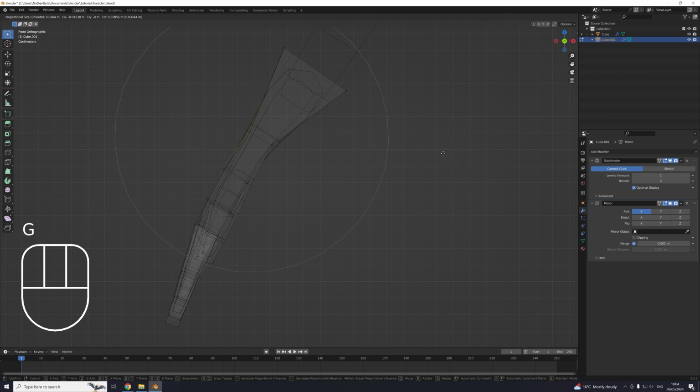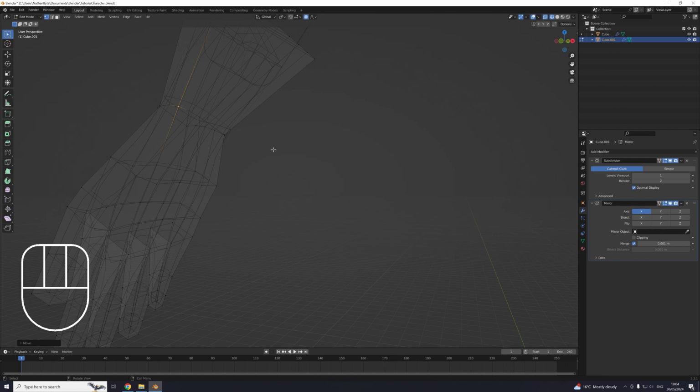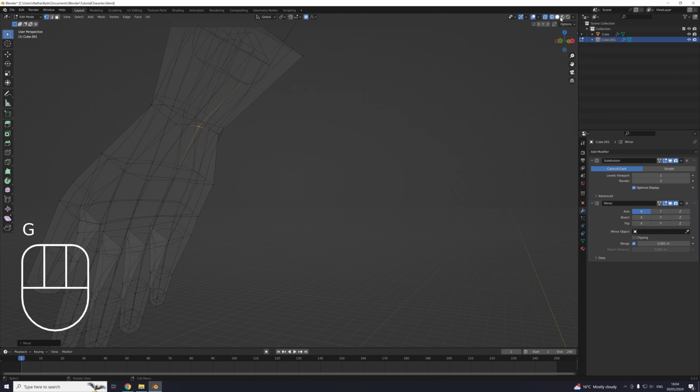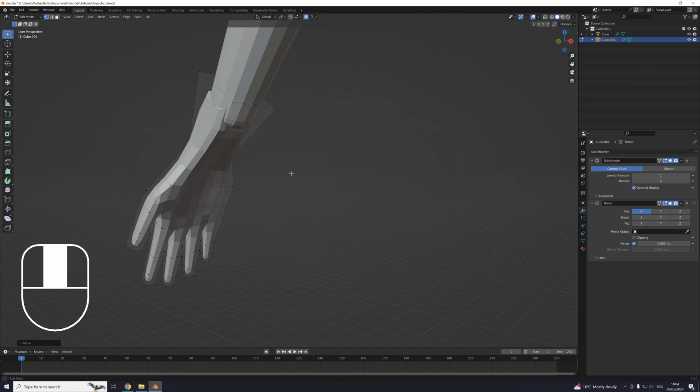Pull it up. There we are, just so it looks a little bit more appropriate, I suppose. Down a bit. There we go, that'll do. That's okay. I can fix it some more bits later on.